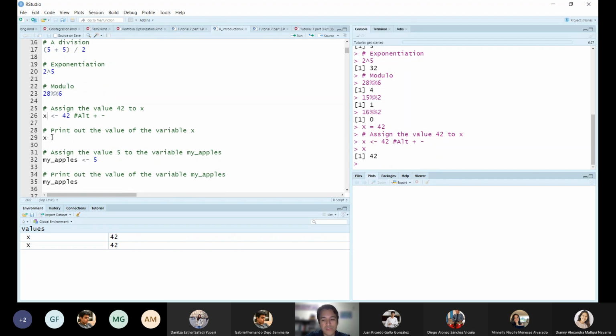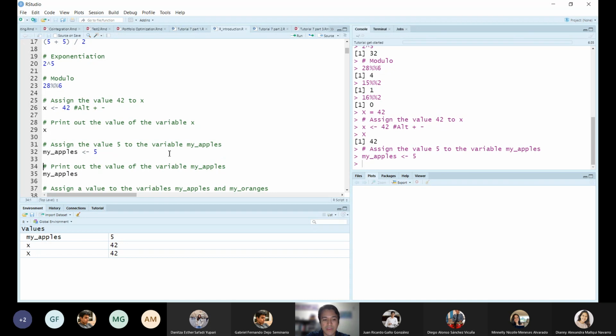You, of course, can use names that are not just one letter. So say myApples. Now myApples is 5. You can use names with spaces. Please do not. That is a very easy way to get some errors in your code. Do use contiguous names. I like camel case.